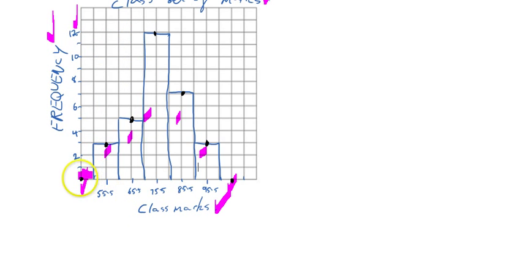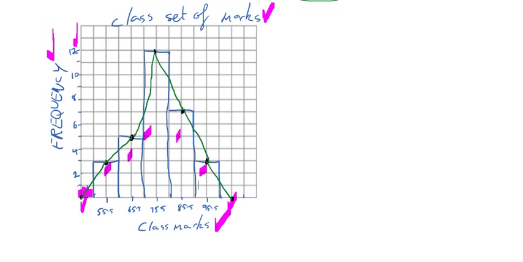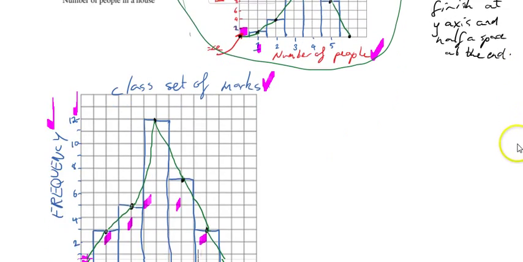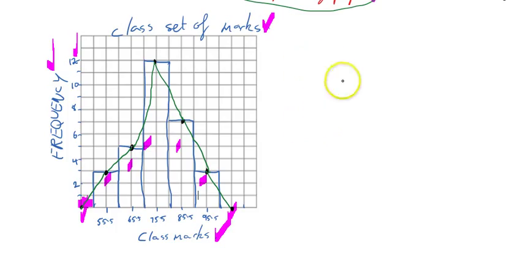And then straight lines. Straight line, straight line. This one's going to be hard. Sorry, guys. Straight line, straight line. Rulers, straight line. I know I'm being pedantic about this, talking about straight lines and half a step and all the rest of it. The reason for this is because I believe that in the exam, these histograms and frequency polygons are really a chance for free marks. It doesn't take a lot of thinking, it just takes a little bit of practice to make sure that you're doing these really, really neatly.